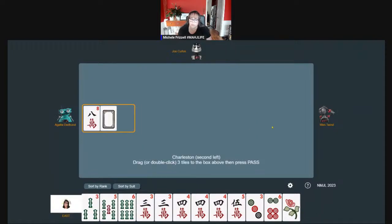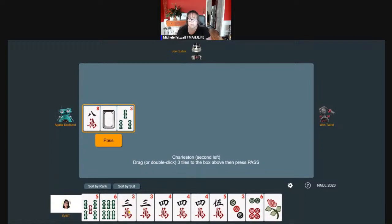8 white, I would throw it right now. Okay, so we have all 3 through 6 in here. So we need to start. We need to let something go. With 3, 4 crack, 5, 6 bam, Pung Kong, second hand down on the right, that is a hand of least resistance. So that's probably what I would focus on. Let's see what we get.